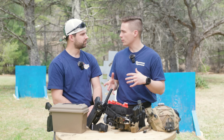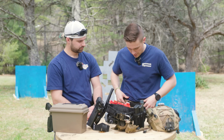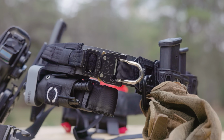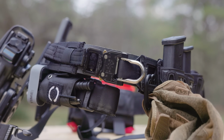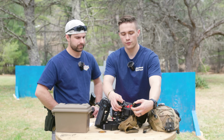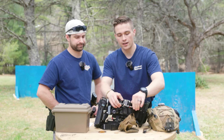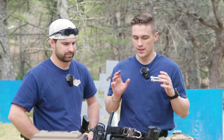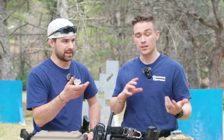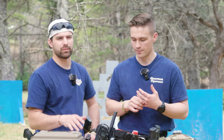This is a two-system Battle Belt. Two-belt system. So there's the first outer layer belt, and then you have an inner layer belt, which I have on right here, and you can see. So let's talk about the outer belt first, and then we'll talk about the inner belt next. The outer belt is a 2-inch outer belt. What it has is a Cobra buckle here on the front, which is fairly common, and it does have a beefy D-ring here for you to attach whatever you want from. This is not a rated belt. You can get them, but this one itself is not. So don't be rappelling down no buildings wearing this thing.